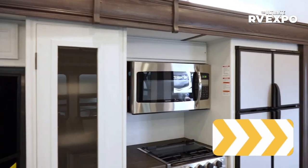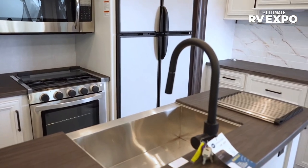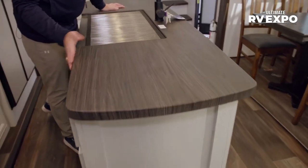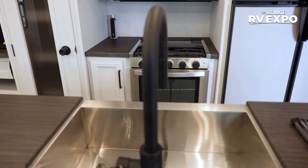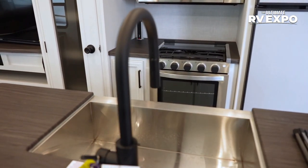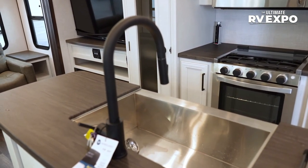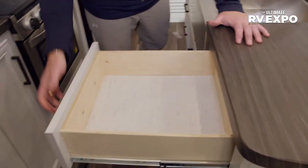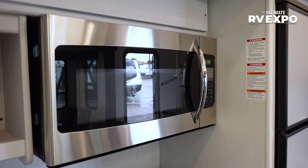The 3172 RLKB has opposing slides giving us an island kitchen with plenty of countertop space on this press-surface edge countertop with molded edges — no tea mold. There's a drying rack over a huge undermounted stainless steel sink with high-rise faucet and sprayer. Storage underneath, plus a pullout for your trash and recycling. Over here, a pop-up USB charging station with 110.